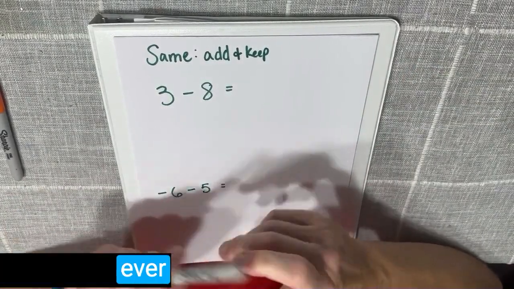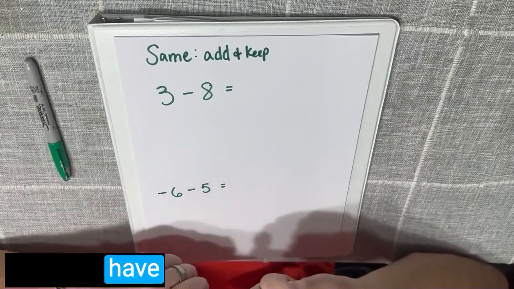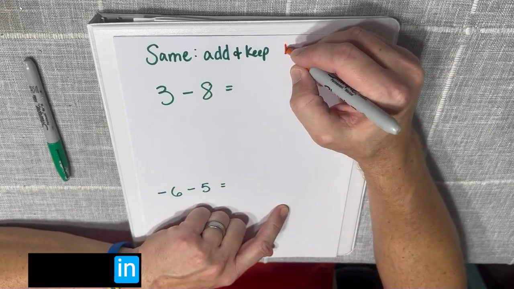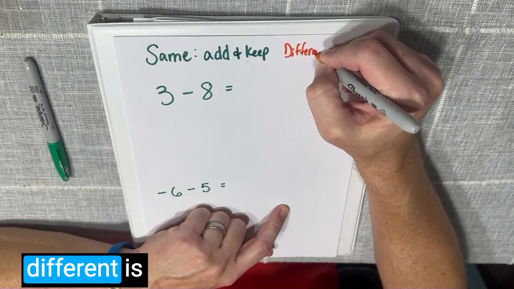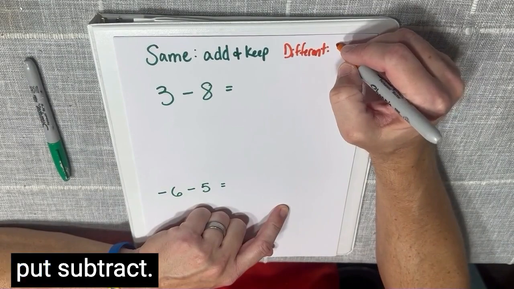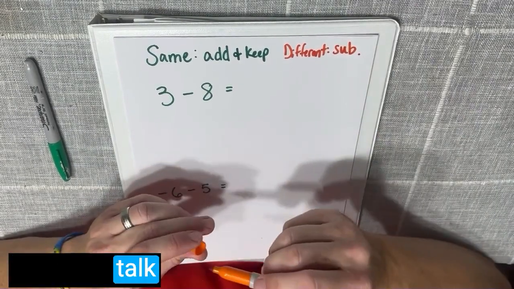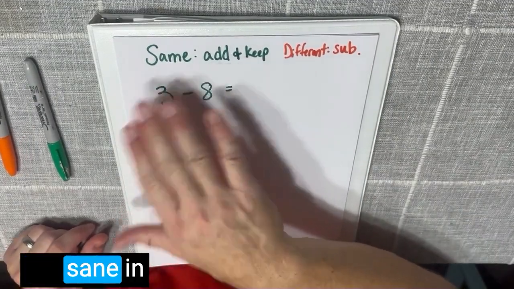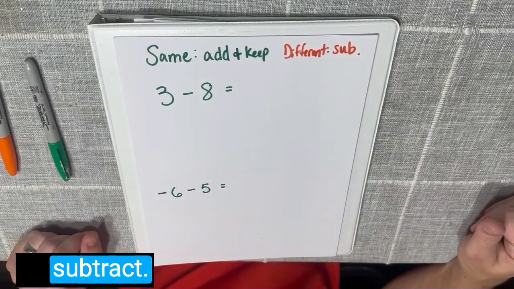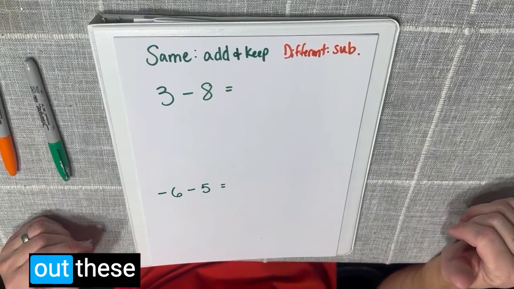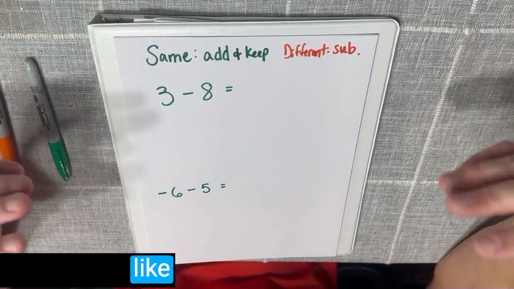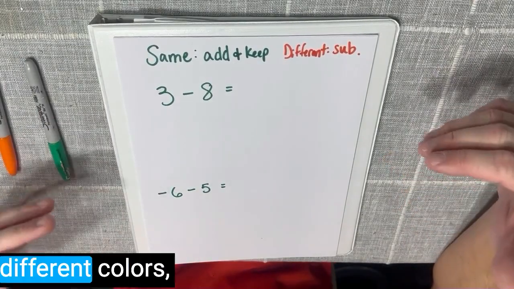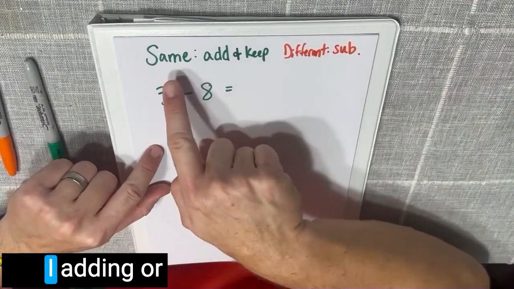Now, okay? Now, if we ever look at the 2 numbers and they have different signs, one's a positive and one's a negative, they have different signs. Okay, if we're in that situation, different is going to mean subtract. So I'm going to put subtract, okay? And we'll talk about what to do after we subtract, okay? All right, but notice I put same in green and I put different as subtract. You don't have to do this when you're working out these expressions, but sometimes if you got two colored pencils that are different colors and you can rewrite the equation in the different colors, it can really help you as far as knowing, am I adding or subtracting?